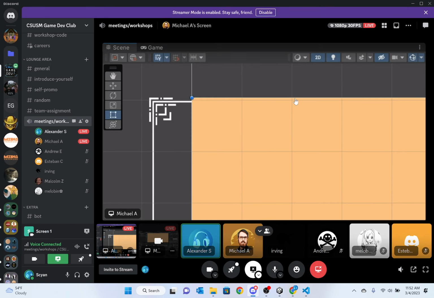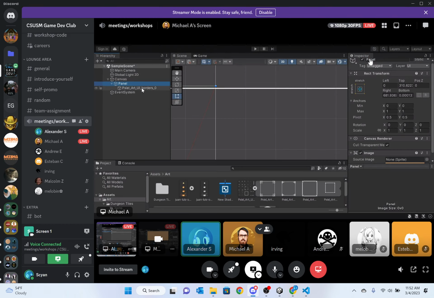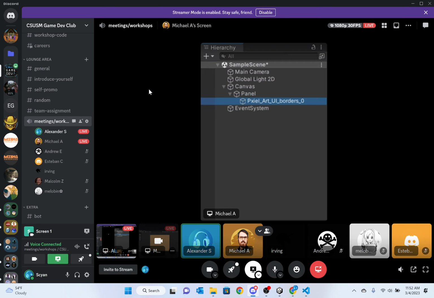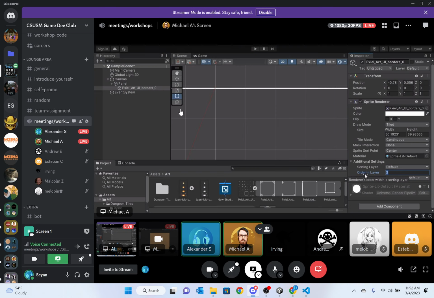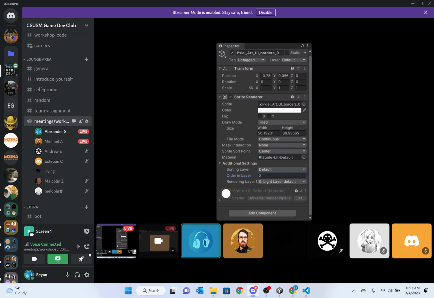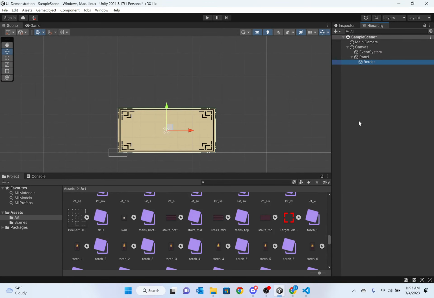Yeah, can I see your hierarchy? Let me see if that's why. Because I believe it works in order of. Okay, no, you do have a child. Click on the pixel art real quick and then go into inspector. Oh, that's why. So don't use a sprite render. Use a UI image, because otherwise it's always going to render below the UI because of the way that the camera works.